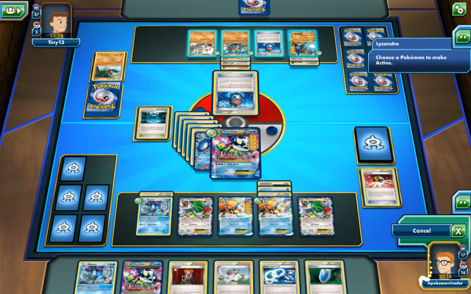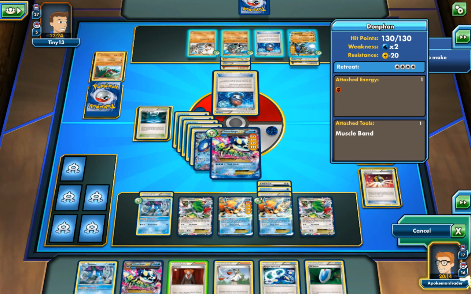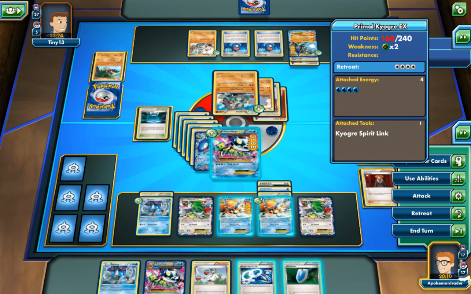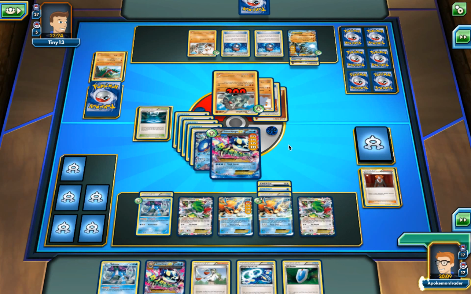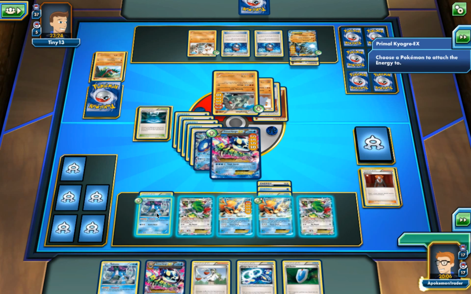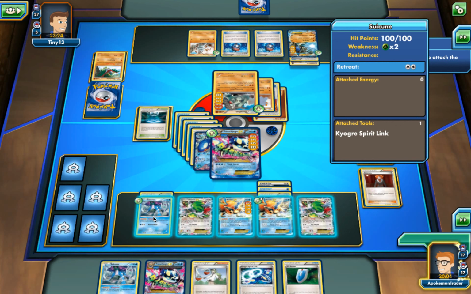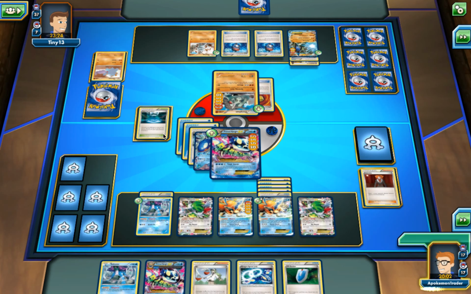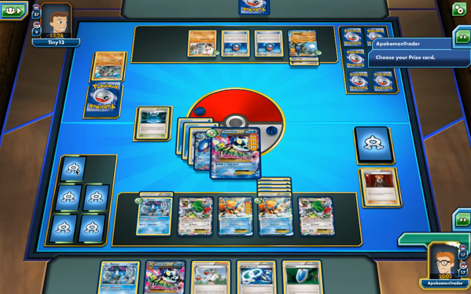And we do indeed find Lysander. You can see the power of Shaman, how useful it can be, definitely in this deck where you're always searching for odd things here and there. And we can actually take the knockout and carry on attaching to this Keldeo. And again, more damage onto the Lucario here.